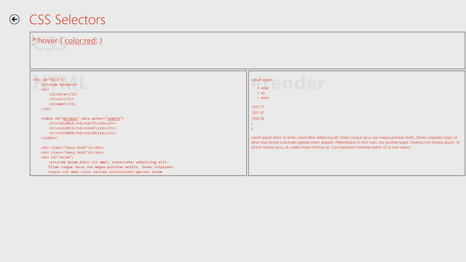So let me just prefix this with render and then a space. Let me try that again. Actually, let me use the div1 that I have. So there's color red. So now I'm affecting everything inside of div1.